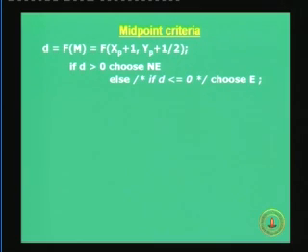d is f of m, which is given by this expression evaluated at the midpoint, xp plus 1, yp plus half. If d is positive, choose northeast, else if d is less than or equal to 0, choose east. Remember, we have to worry what happens in a situation which may occur very rarely. In a very rare situation, you will have an integer pixel exactly lying on the line. But if it exactly lies on the line, you have to take a decision. In fact, if the midpoint is lying on the line, your next choices of northeast or east pixel are equidistant from the line. M is now exactly on the line, exactly midway between east and northeast.